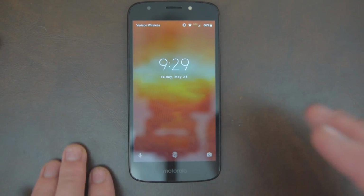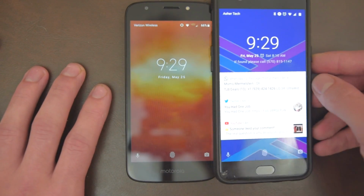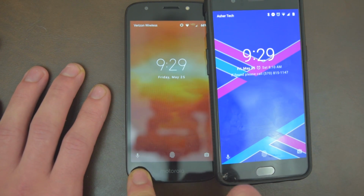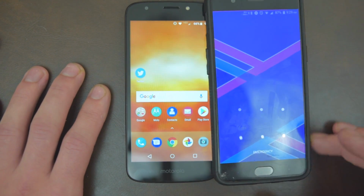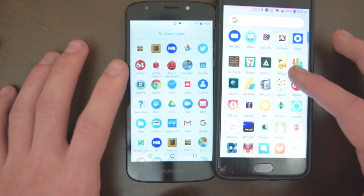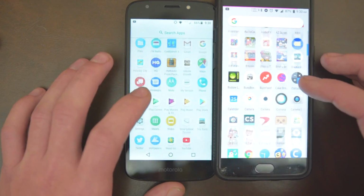So, standard lock screen, I have my OnePlus 5, which is also stock. And if you compare the lock screen side by side, let me click this. You have your microphone, fingerprint, and camera. So I'm just going to swipe up and do this. Now this one is also stock, so as you can see, other than this swipe up, it looks a little different just because it's Motorola style. But you swipe up, you get practically stock.